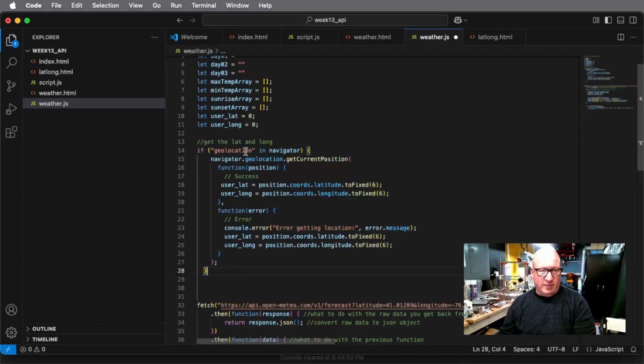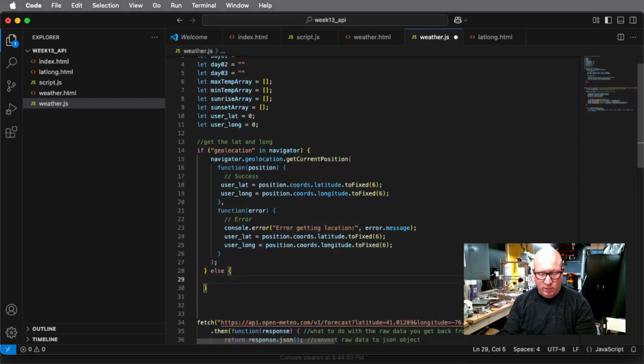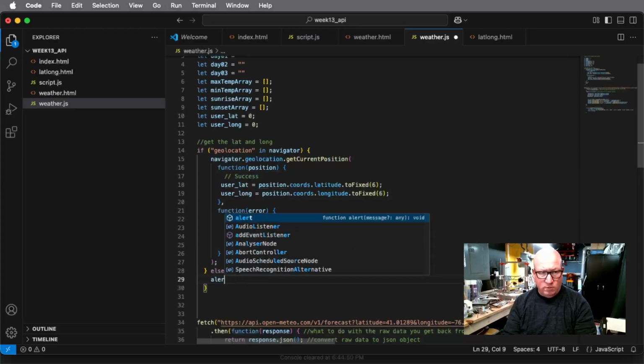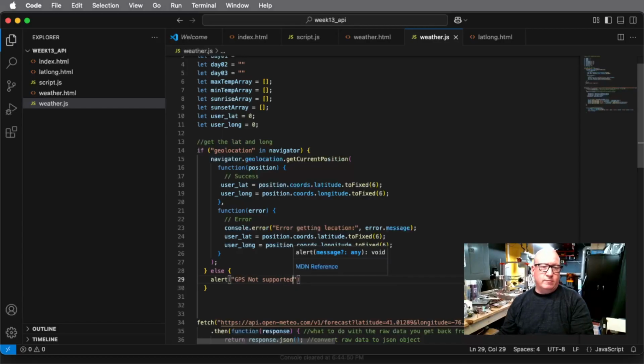That is basically saying, if it works, we can do else. I can do an alert. Alert what? GPS not supported. All right, so we can save that.